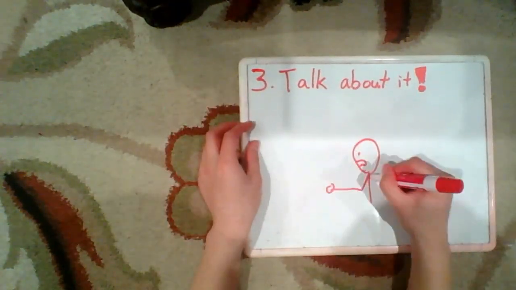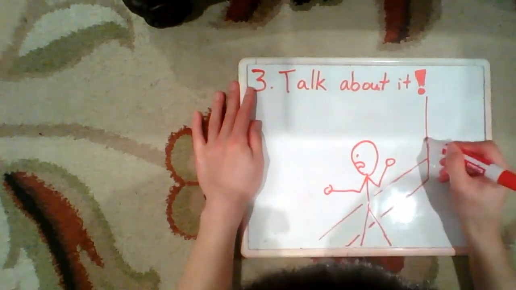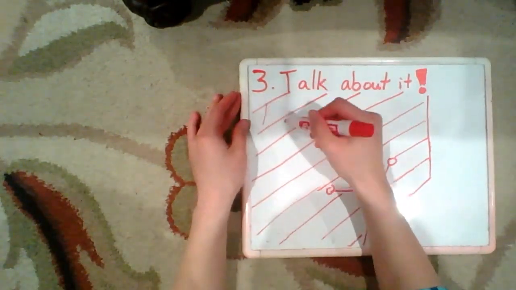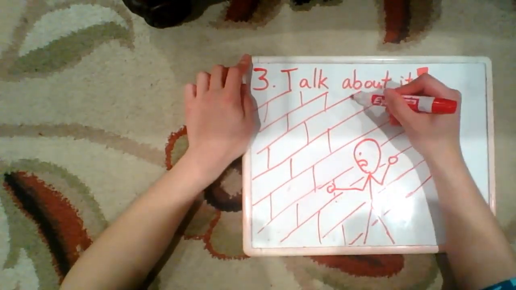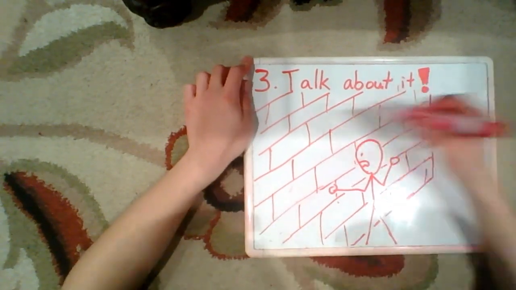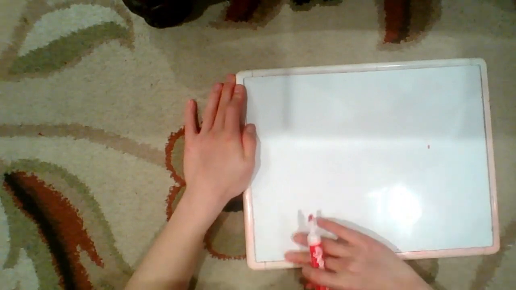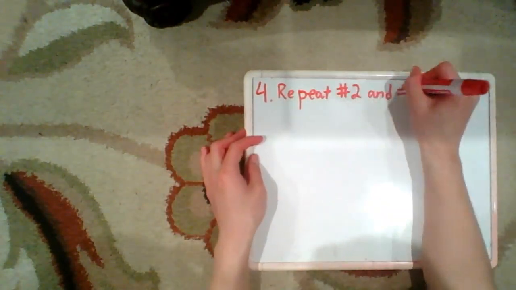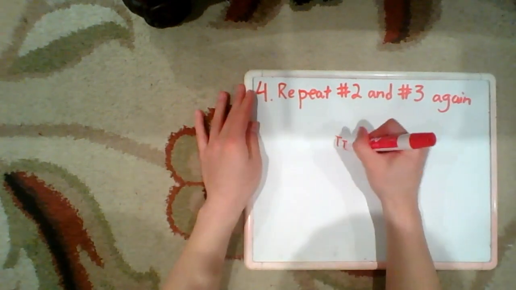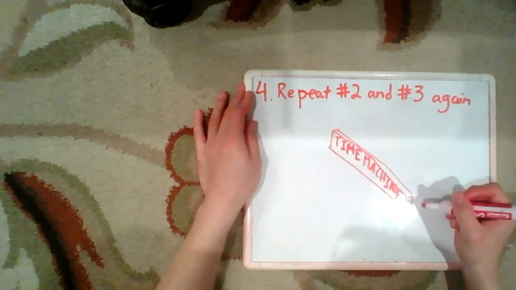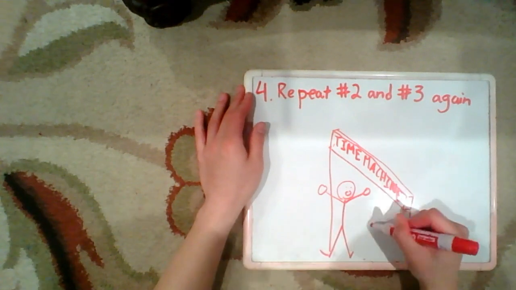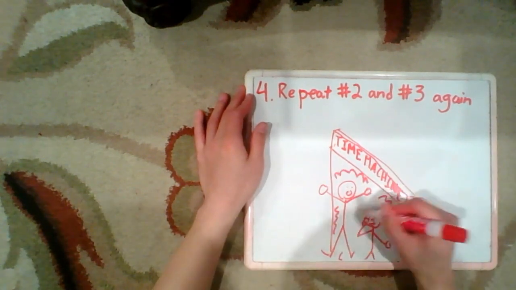Anyways, part 3, you just commentate. Just talk about it. Like, how does it answer the main question? How does the evidence or whatever you picked contribute to the purpose of the prompt? So that's going to be very important. Step 4, just repeat 2 and 3 again. It's just part of the requirement. Sorry, kiddos, you just have to do it.